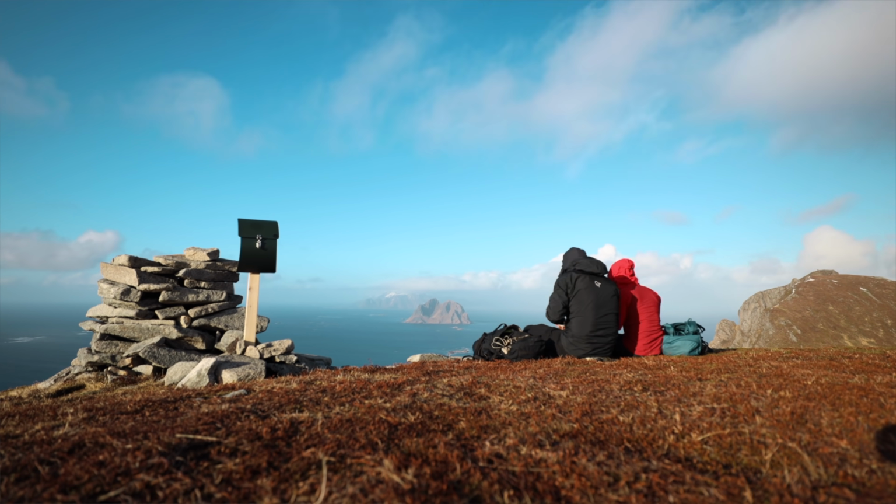Well, we have made it up our third summit today. This isn't technically the highest point on the island, but there's so many little jaggedy spikes that we just kind of go up one and down to the next. We've hiked almost 11 kilometers now, and we have about 6 more to go back to the boat. But we're gonna pause and finish our water and have a snack, and it's all downhill from here back to the boat.